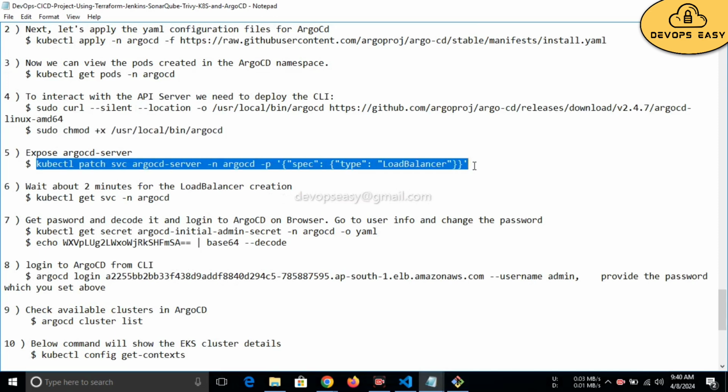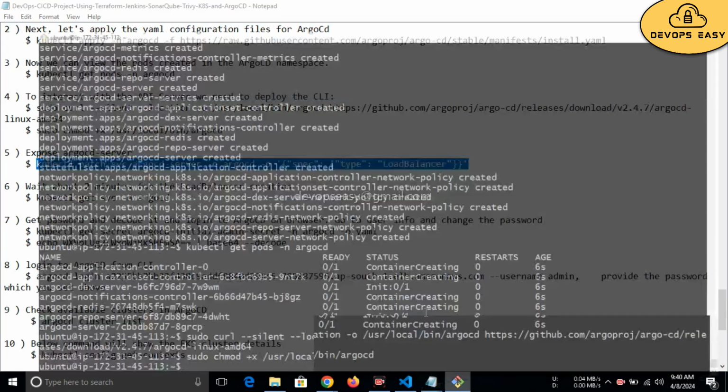We already did these steps during Kubernetes.